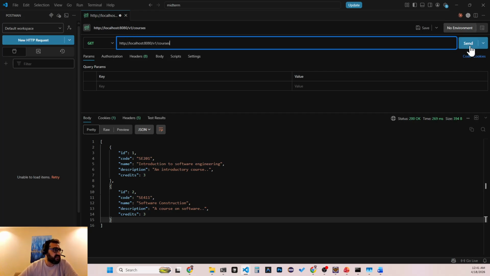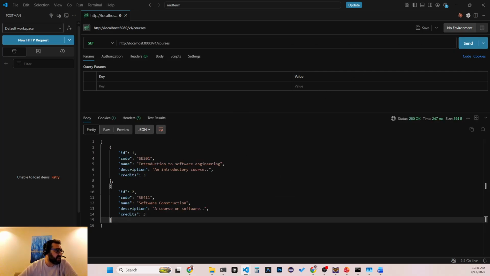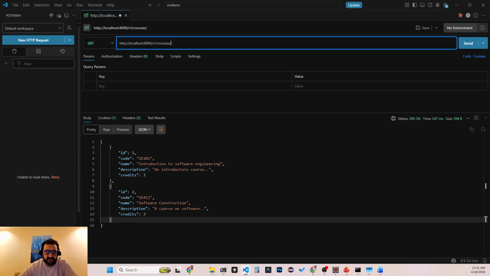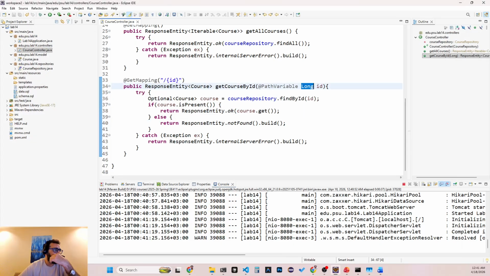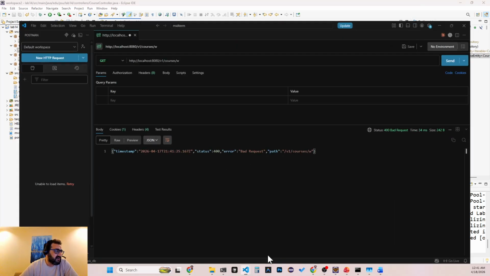So here, if we send this request, we get all the objects. If we add, for example, /w, we should get bad request. Okay, we got a bad request because it could not be parsed to a long, and it is handled by Spring, so we don't have to worry about it.